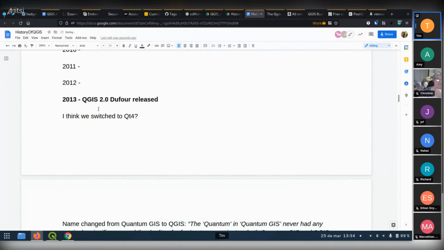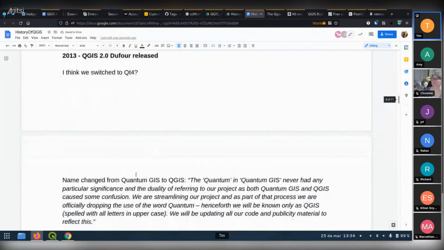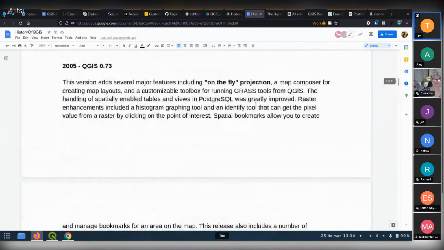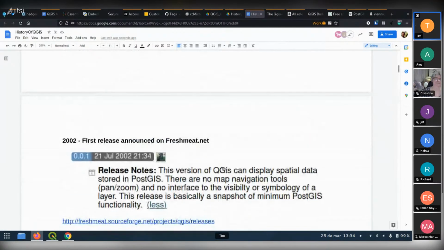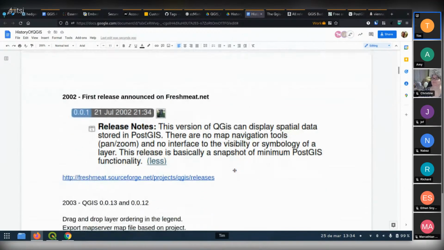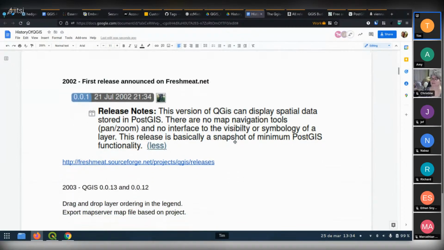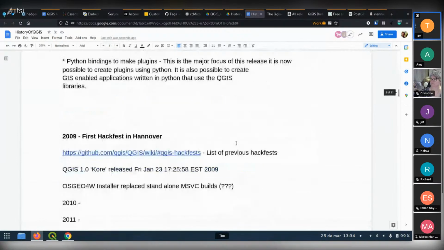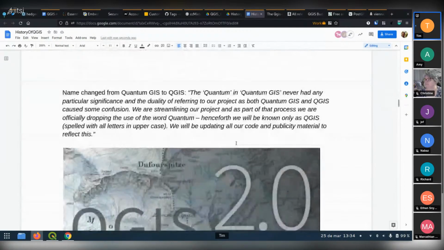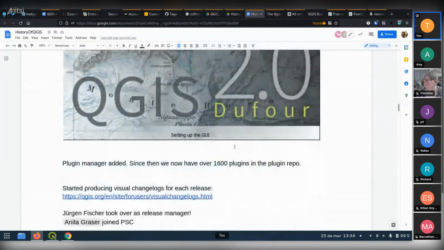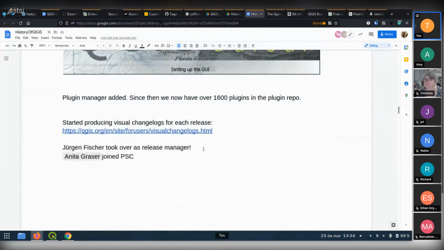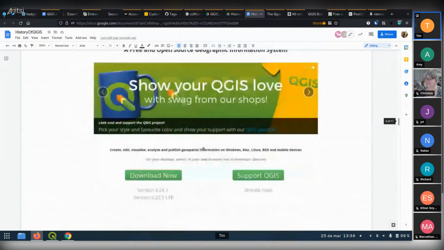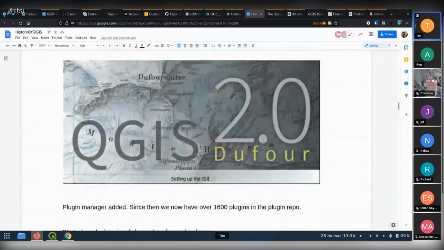And then we also changed the name from Quantum GIS to QGIS. It's quite funny, if you go back and look at that first release announcement, you can see Gary already called it QGIS with the small I and S. I've been trying single-handedly to get the world to write it all in capital letters, but I'm failing miserably. People spell it QG small I-S. And some people still call it quantum, but that was when we officially ditched the quantum in front.